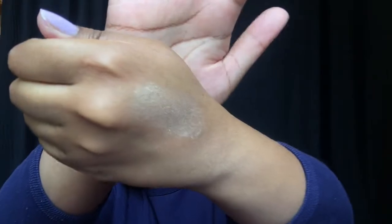Let's see. I actually just got a highlight from Makeup Forever. Okay, so it doesn't spread out as buttery as I prefer, but it is really pretty. Can you guys see that? It's really nice. This would be really nice for this summer. Maybe to put down on my face before I apply foundation or a concealer or BB cream and give you that extra dew. Oh, it dries very quickly.